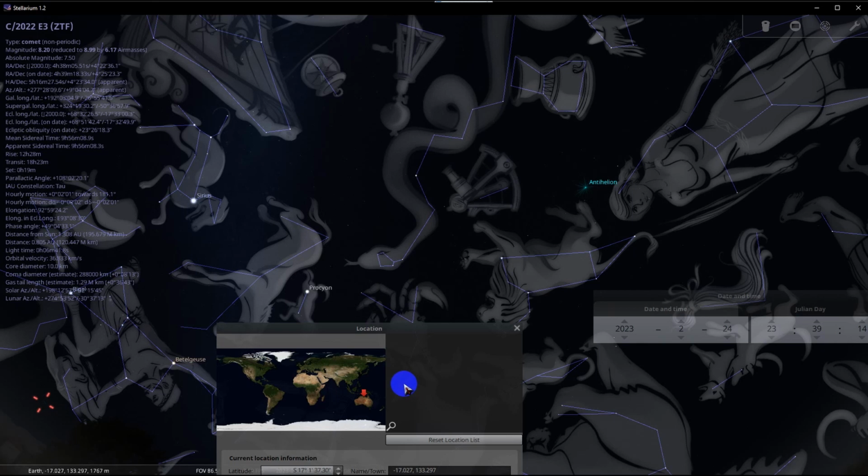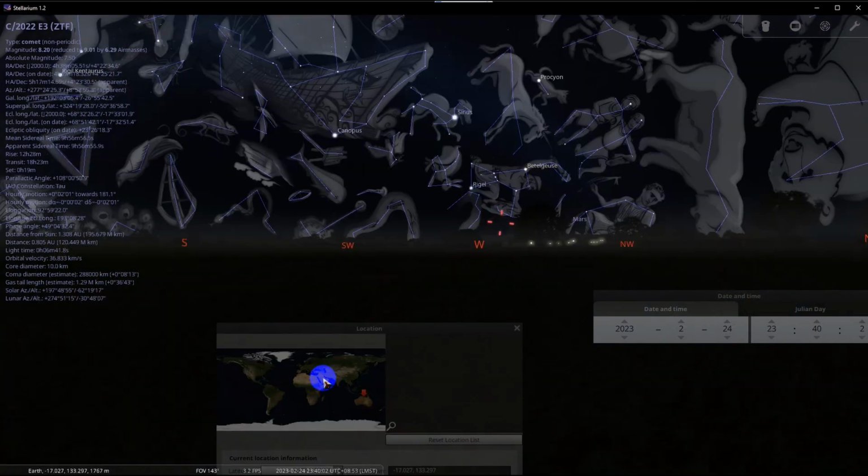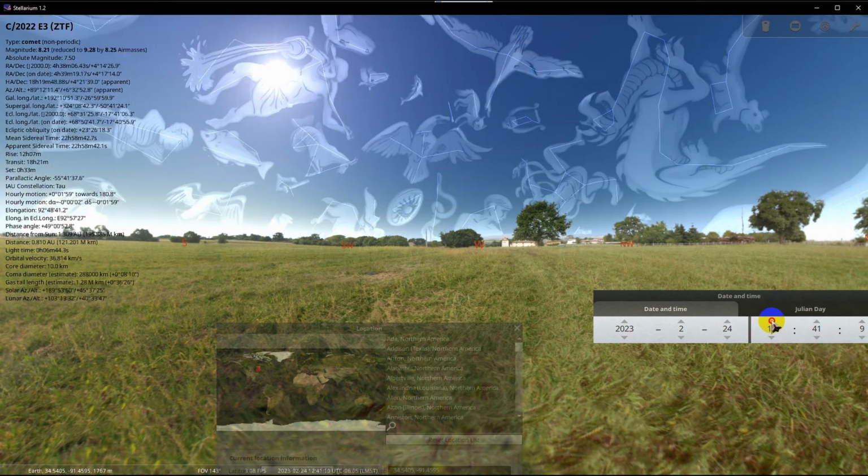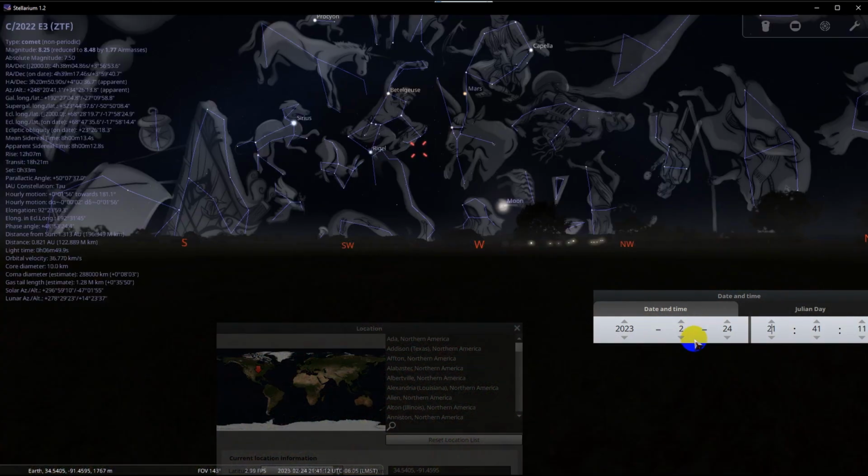These will be the best times to view the comet. As we saw, so let's just go back to USA and let's go to night time.